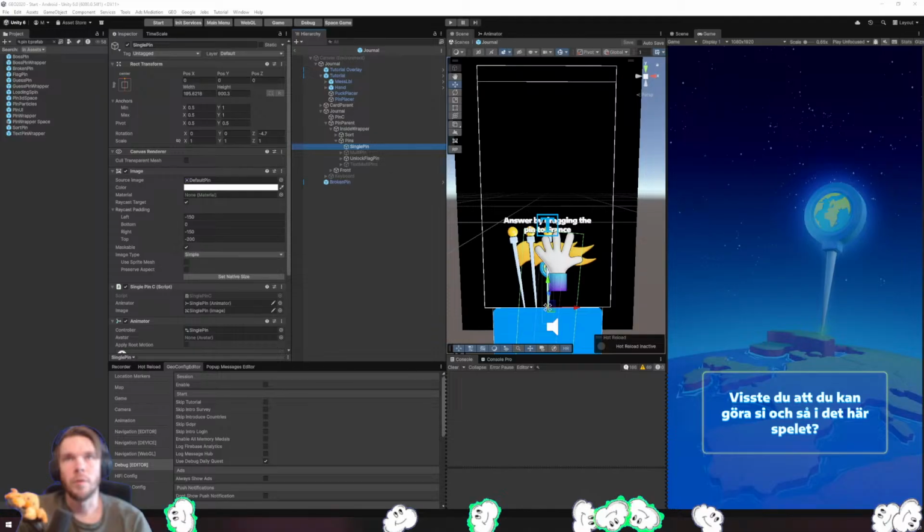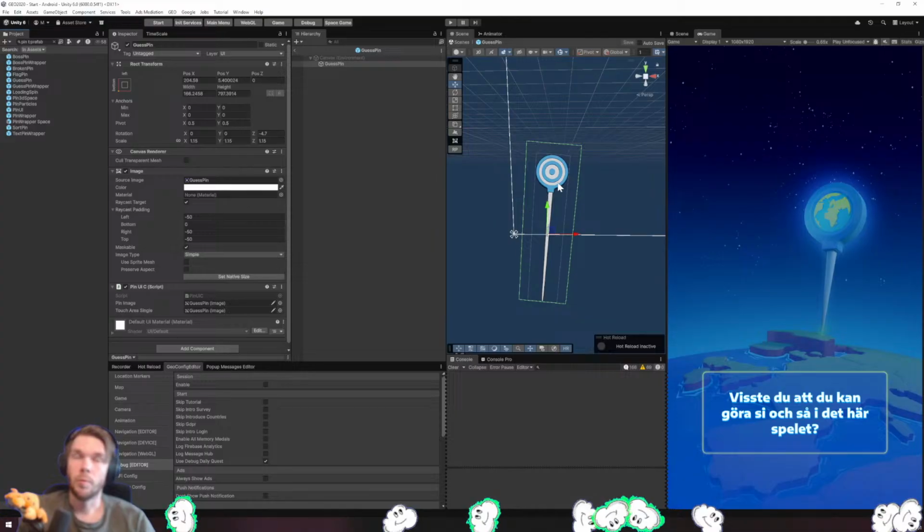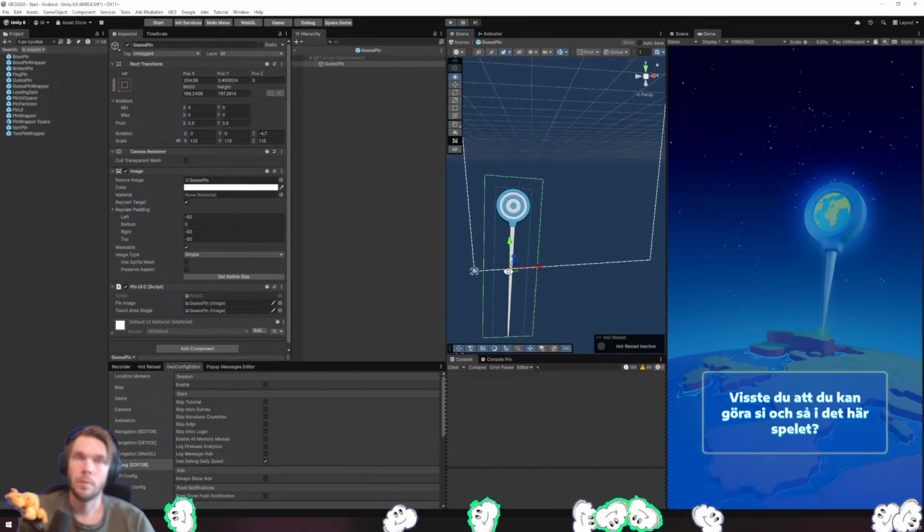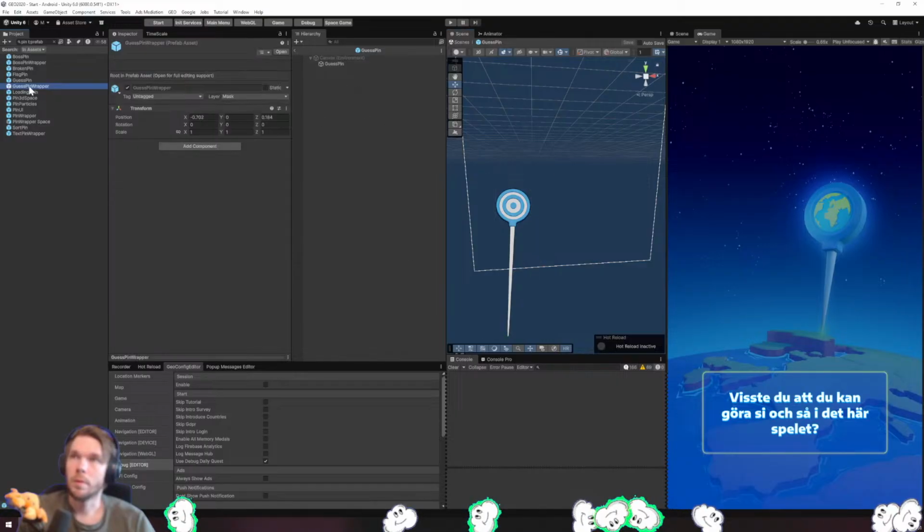Change single pin tweak raycast padding. Yes. So we have the guess pin is this one. As a 2D one, right? Yeah.